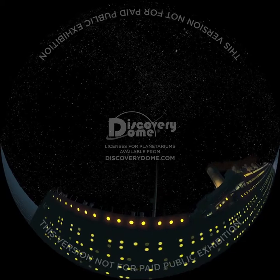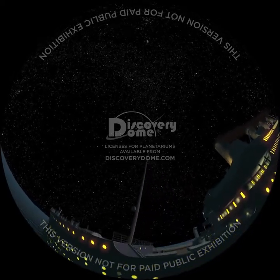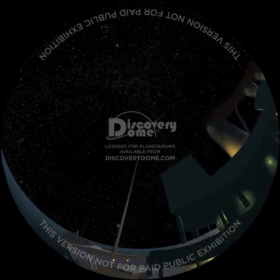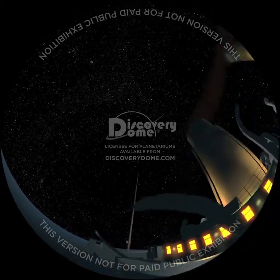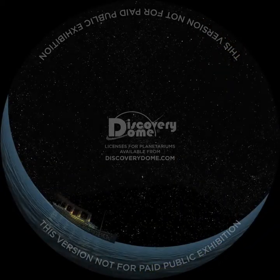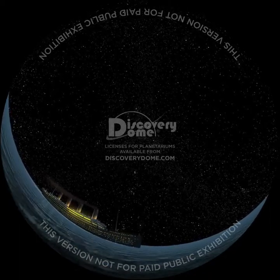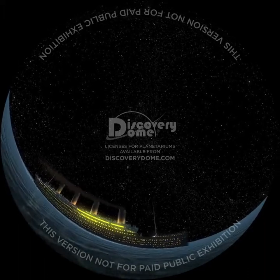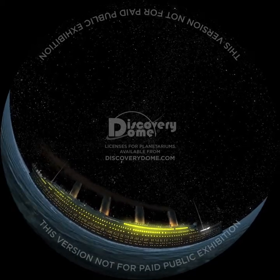Tonight there are only two lookouts, both in the crow's nest far above the bridge. Throughout the evening they observe the clear, dark sky and the surrounding ocean. The ship creates a piercing 22-knot wind in their faces as they look forward. Due to an oversight, they have no binoculars to help their vision and to shield their eyes from the cold wind. Titanic lights up the sky like a modern city with its 10,000 glowing bulbs. Passengers who venture outside have trouble seeing the brightest stars and cannot see unlighted objects like ice floating in the water or along the horizon.